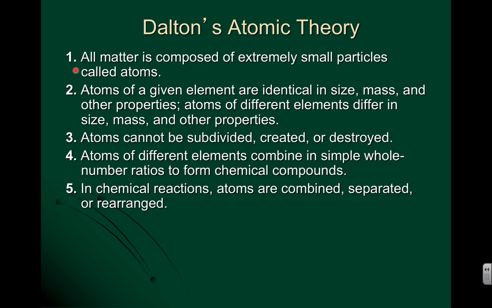Now, two of these are not correct. They have been disproven. Number 2 is not correct, because there are atoms that have different masses, and those are called isotopes. We'll talk about that later in this unit. And for number 3, atoms can be divided because we can split the atom now. We can split uranium into 2 different elements. That's called a nuclear explosion. We've heard about splitting the atom, so we know we can do that. So 2 and 3 are not true, but we still believe in 1, 4, and 5. Those are still good.